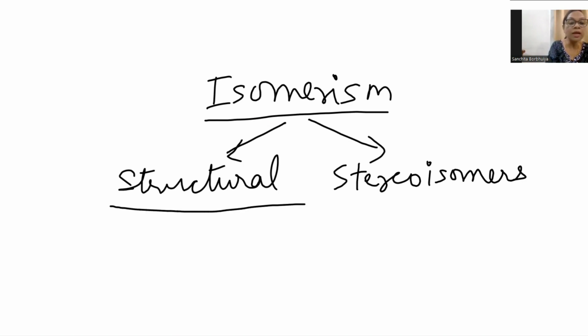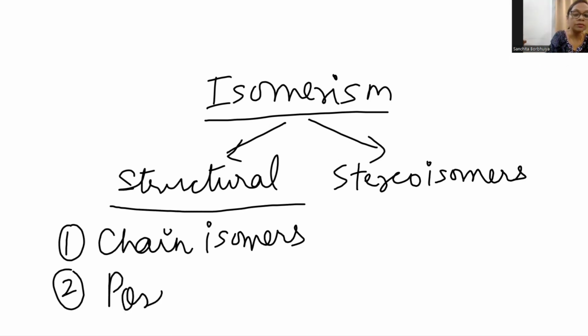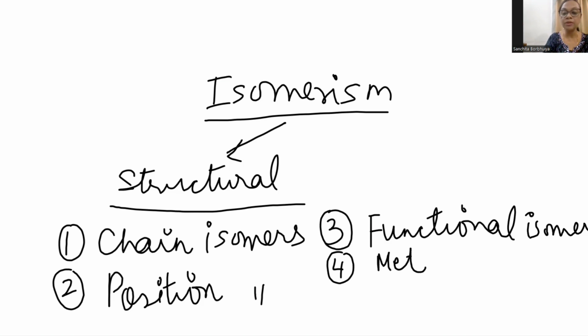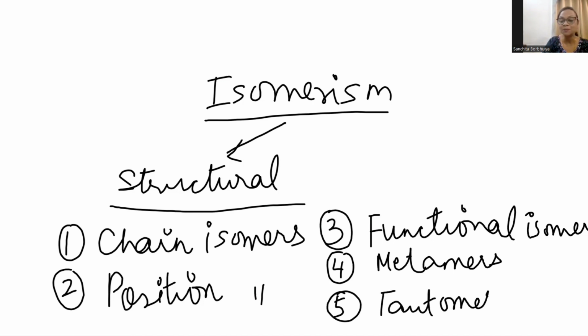So starting with structural isomers, they can be divided into chain isomers, position isomers, and third one, functional isomers, metamers. The tautomers are also existing, maybe called a part of the structural isomers. So apply a bit of chili and salt and learn it. It will definitely help you in so many aspects. So the stereoisomers will be dealt with by me later on. So going on to structural isomers, which is the topic of discussion.